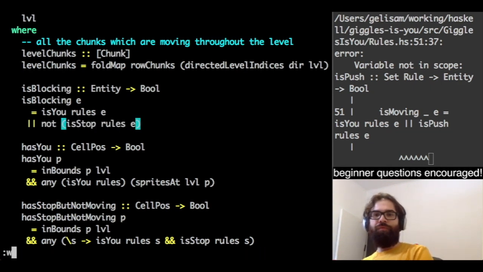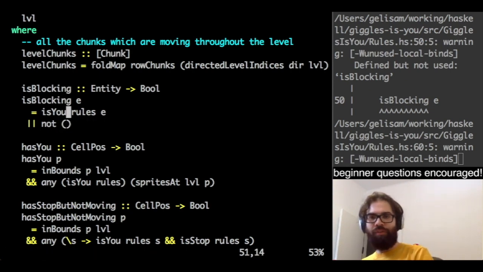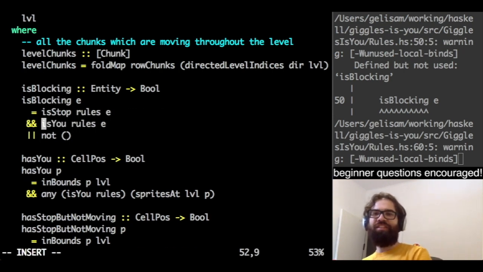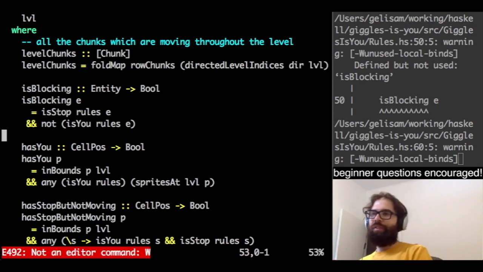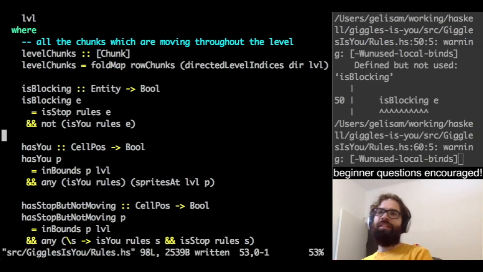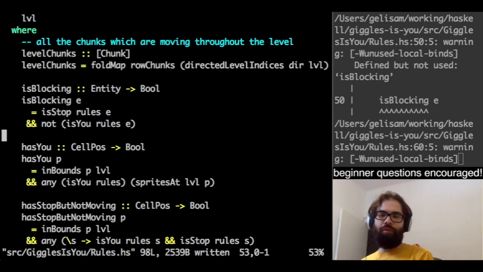Because if it is, I guess I should explain that. It is equivalent if I write it this way. If it is stop and it is not you, it's fairly clear that way. Because if it's you, then even though it is stop, it will be moving alongside the rest of the chunk, so it will not be blocking.